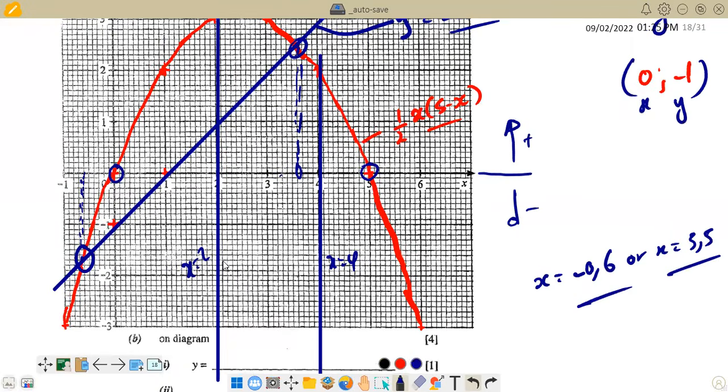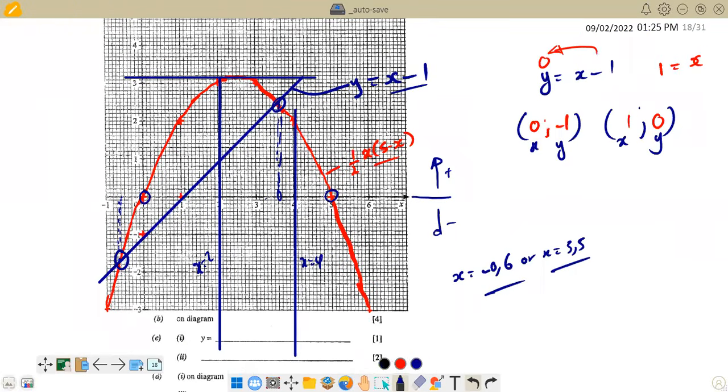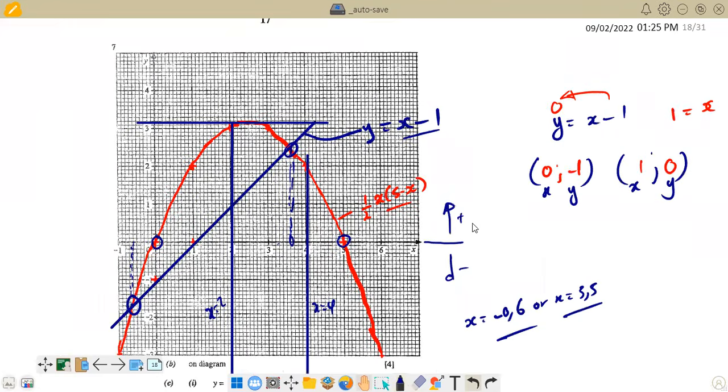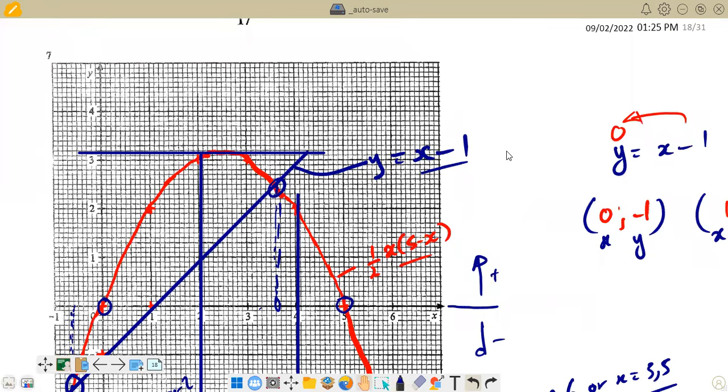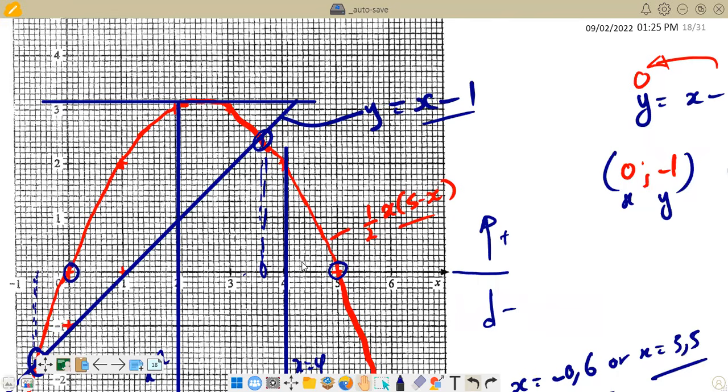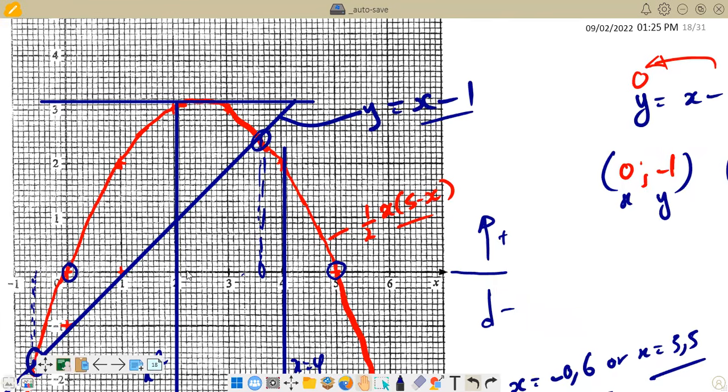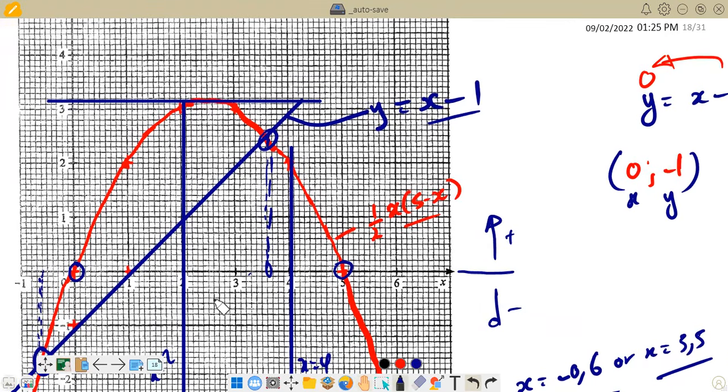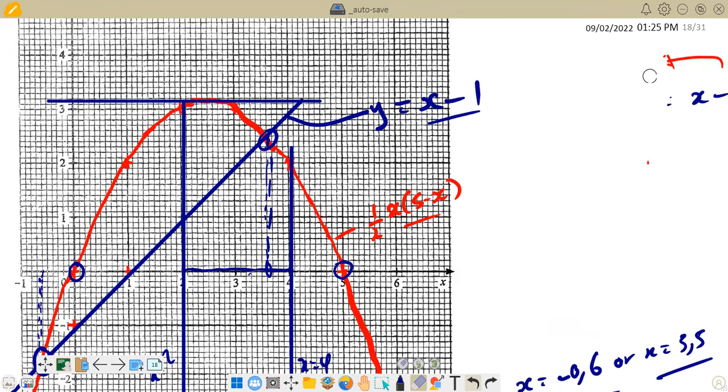Now with this region, take note, we need a region that is bounded, guys. This is our question, it's bounded by the graph and the x-axis. So it's supposed to be in between. This is your graph here and your x-axis. Which means we are going to take above the x-axis. So you count the number of boxes. Remember, guys, I told you that for the area, you actually count the number of boxes which are in that region.